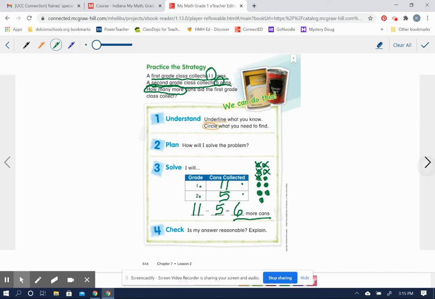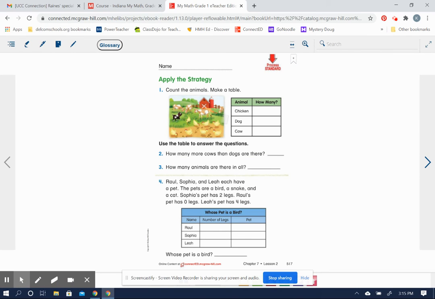Now on the next few slides, I had to make this pretty tiny in order for you to see the table and the questions all in one slide. So just do your best to write as small as you can.